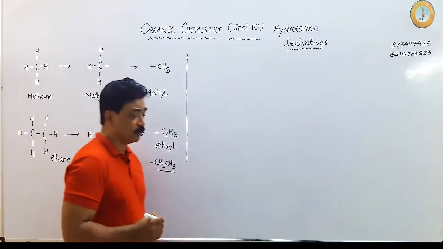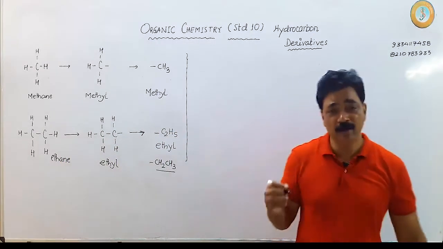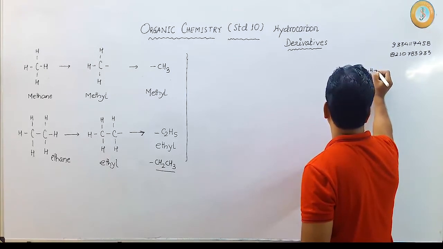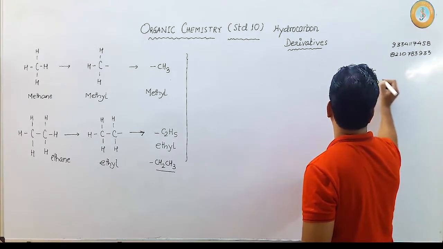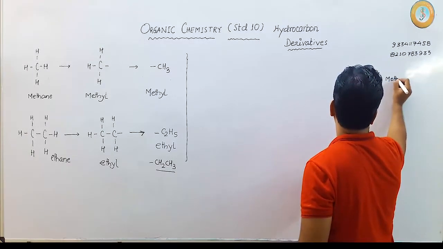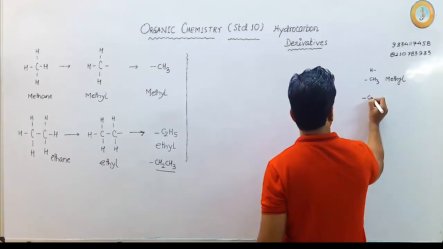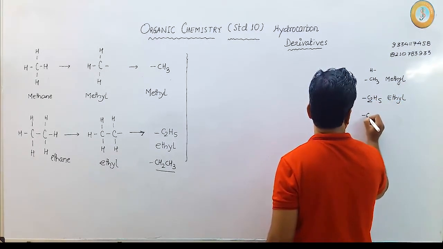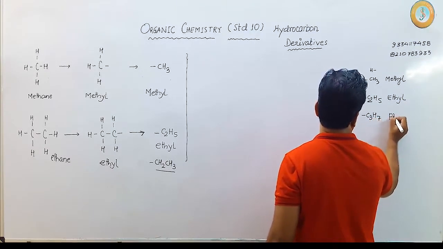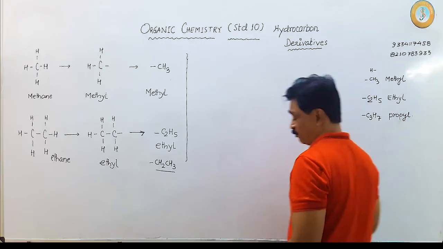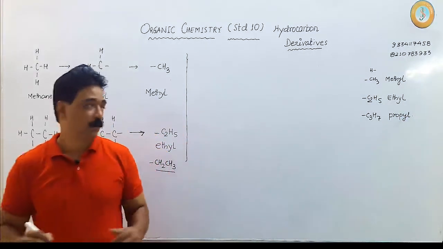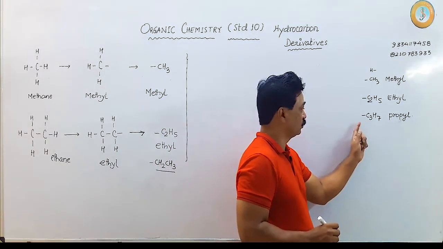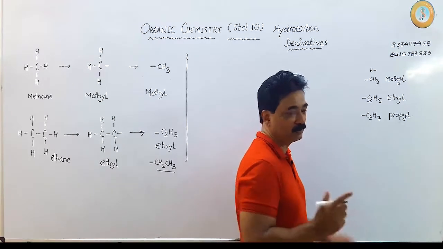Now the most important and significant part is that in hydrocarbon derivatives, these are the attachments. H obviously will be attached, then CH3 radical is there, which is called methyl. C2H5 radical is ethyl. C3H7 is called propyl. Now see, the number of carbon atoms is so significant over here because we know that this is having 3 carbon atoms. That means it comes from propane. So it is a propyl radical.